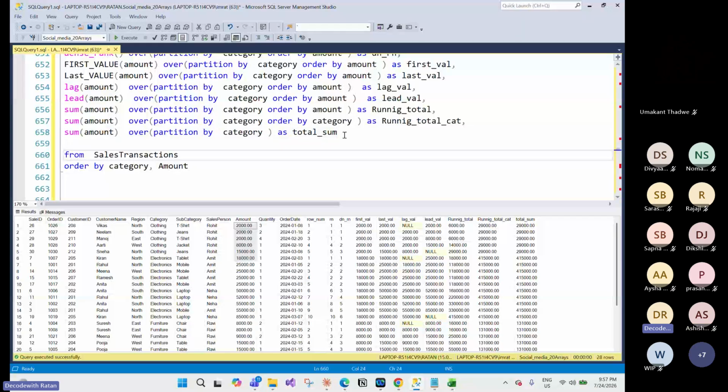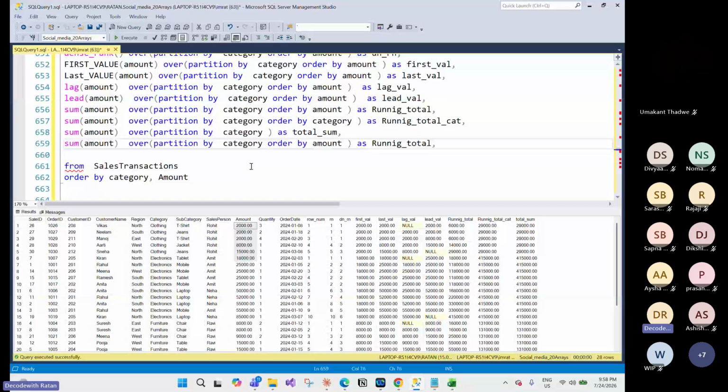Let's take an example. If you have to find out the running average, how will you find it? Instead of sum, simply you can write average, and it will be your running average.